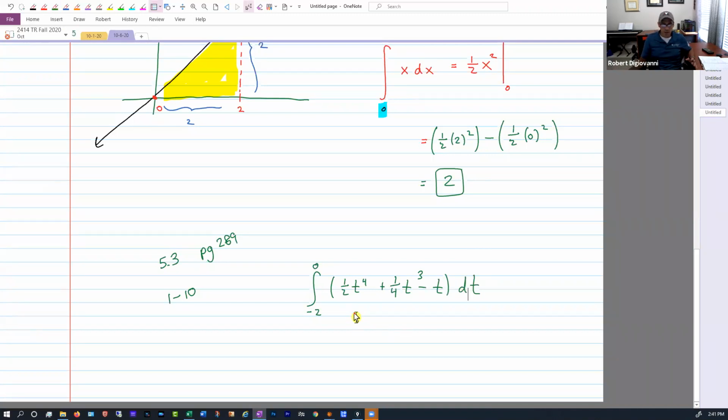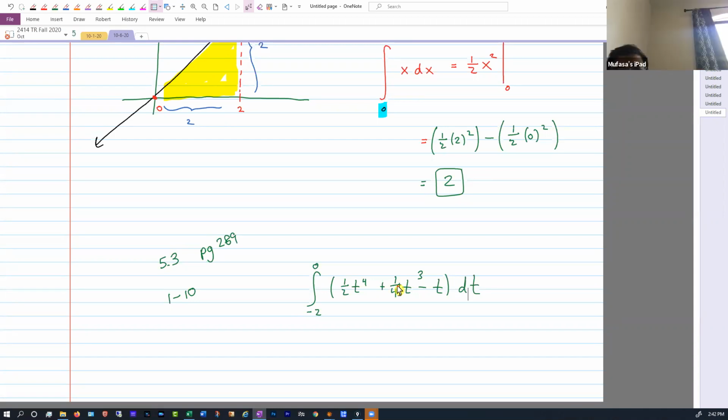Okay, so that's an example of one of the problems. So all you have to do here is realize you've got a definite integral. So you're going to find the antiderivative of this, which everyone here should be happy to see something like this. Find the antiderivative of this. Plug what number into it first? 0, and then subtract from that what you get when you plug in -2. Whatever that number is, that's the answer we're looking for. Wouldn't it be 0 if you plug in a 0? It would. Well, you have to look at the antiderivative first.